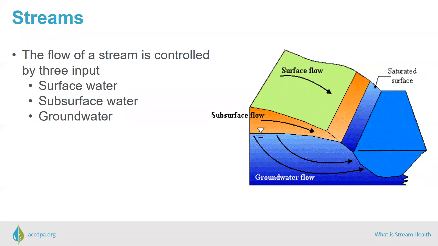Surface water, as the name implies, is the water that runs from the surface from adjacent slopes and hillsides. In urban areas, the surface area is usually a major source of stream flow. Subsurface water is water that infiltrates the soil and then moves laterally to the stream channel in the zone above the water table — that's this area right here. The amount of subsurface water reaching the stream can vary significantly depending on things like rainfall, soil moisture, permeability, groundwater storage, evaporation, and upstream land use. The movement of subsurface water is determined largely by the gradient or slope, the type of soils, and any barriers to flow.